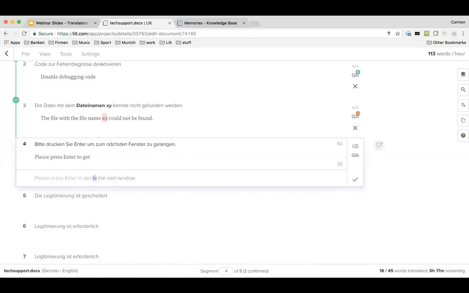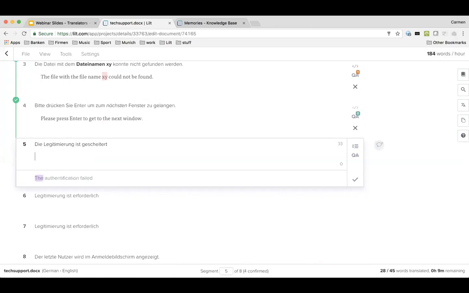Every time I press space, this triggers an update in the system. And you see that it automatically inserted the word to here. Because now the system got more context of how I want to translate this sentence, it also changed the rest of the translation. It inserted the word to, so that now the rest of the translation looks fine to me. And again, with Shift-Enter, I can complete the entire remaining sentence. And then again, Command-Enter, I can confirm this translation.